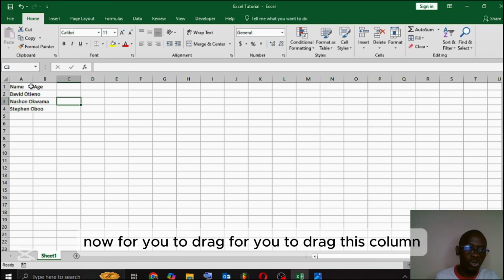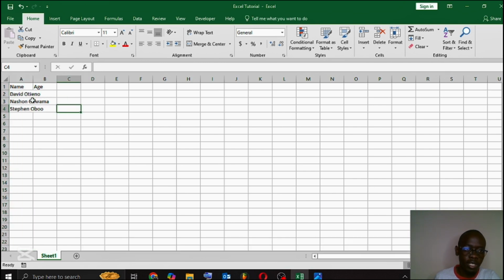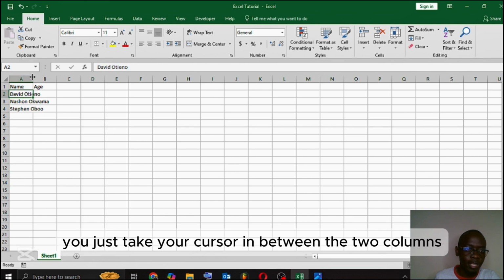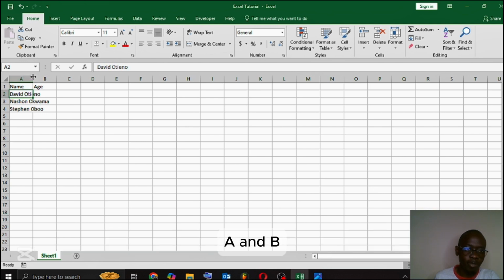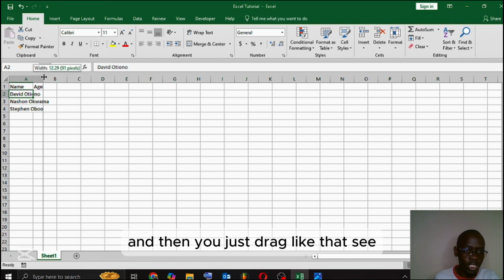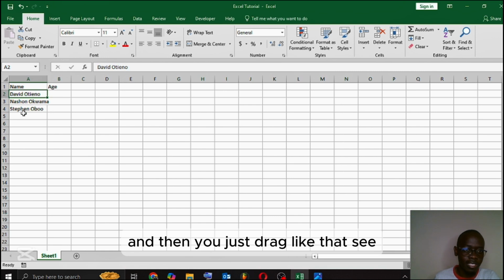Now for you to drag this column so as it fits this name, you just take your cursor in between the two columns A and B. You left click and then you hold, and then you just drag like that. See?